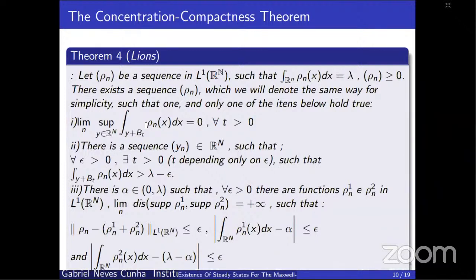The nice case is where we don't have that loss of mass, so it is a very nice case, as you can see. We want to show that when we take a minimizing sequence, the integral of the squared function has constant mass, which is the one we took before, and that vanishing and dichotomy cannot happen for a minimizing sequence. So I'm going to show briefly how to do that and how it is used.